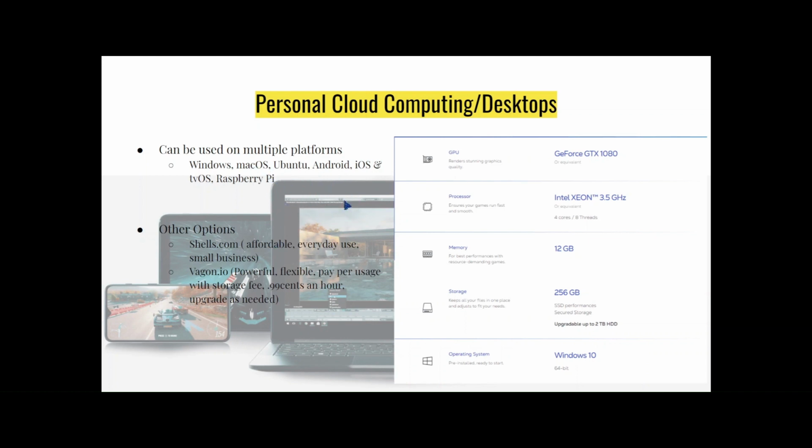I know a lot of content creators that would use this just to edit videos or anything that just required a lot of power. You can run it on Windows, Mac OS, any Linux system. Like I said, you can run it on your Android phone, Raspberry Pi. If you have a Raspberry Pi laying around, you can just hook it up to your TV and run it on that. They just added split or multi-screen as well, so you can stream on it if you want to stream too.